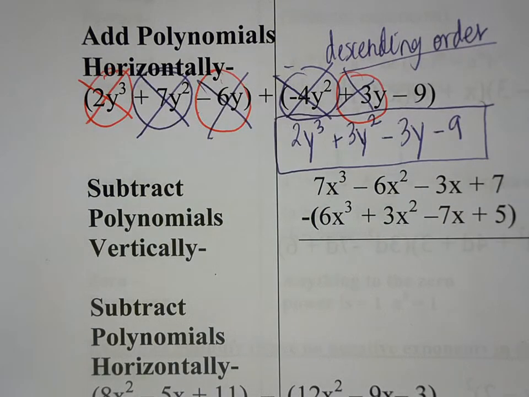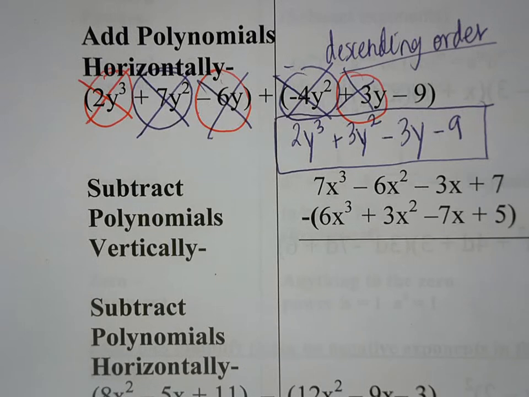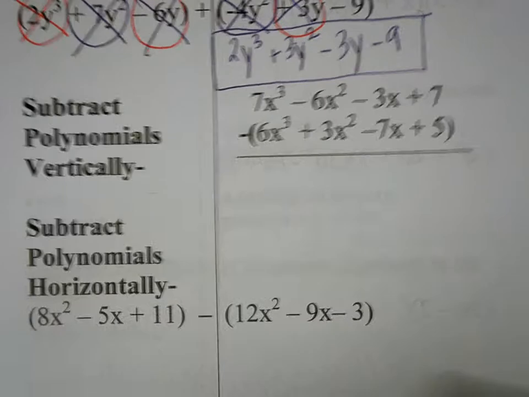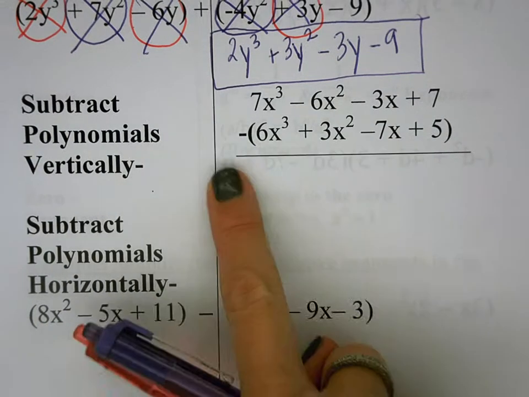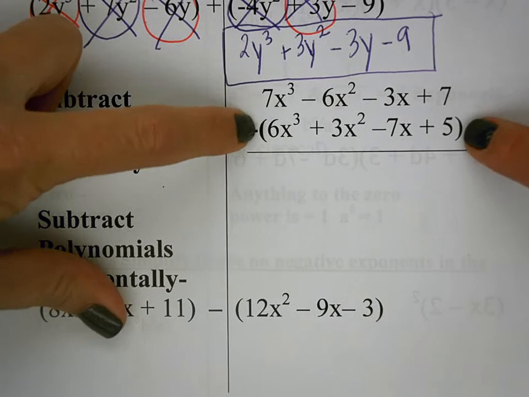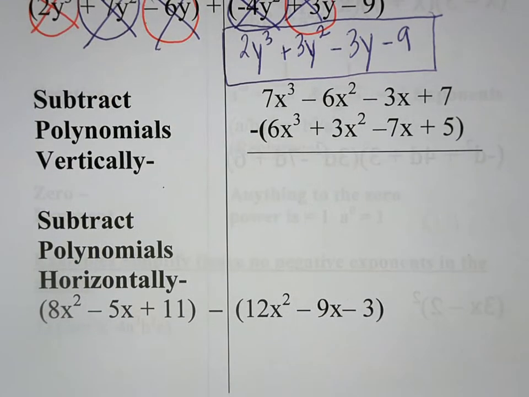All right. So, what do you think the big thing about subtracting is? Make sure you get the right numbers in the right places. No. The sign. Because what are you going to have to do with that subtraction? It's not just saying subtracting 6x to the third. It's saying you're subtracting this whole parenthesis. So what do we do with that subtraction sign? You change every other sign. Yeah, you have to change all the signs. You're distributing that negative to everything.